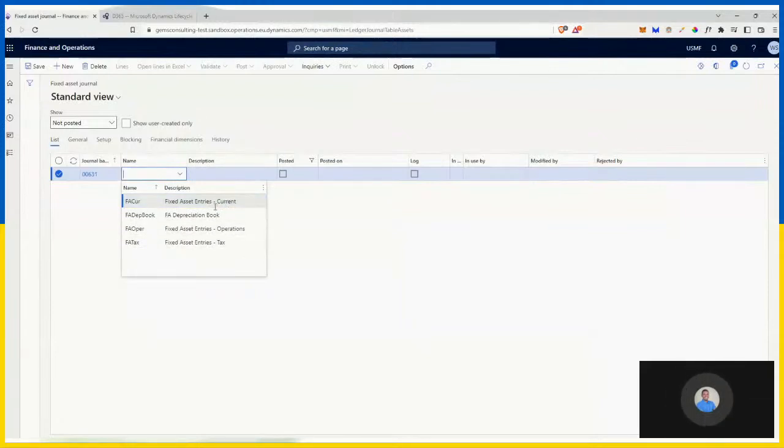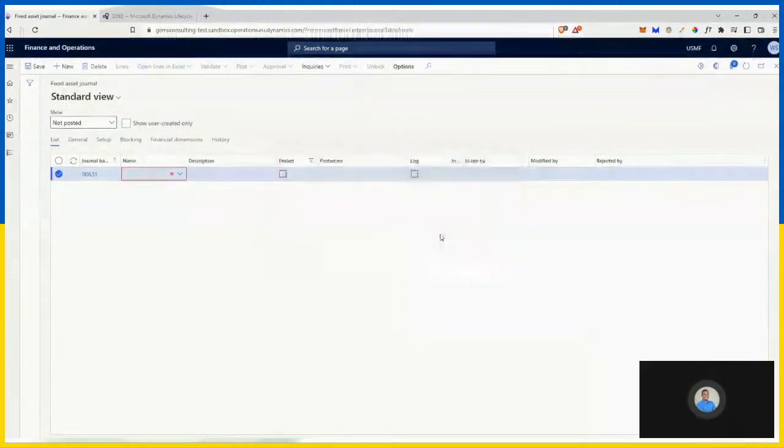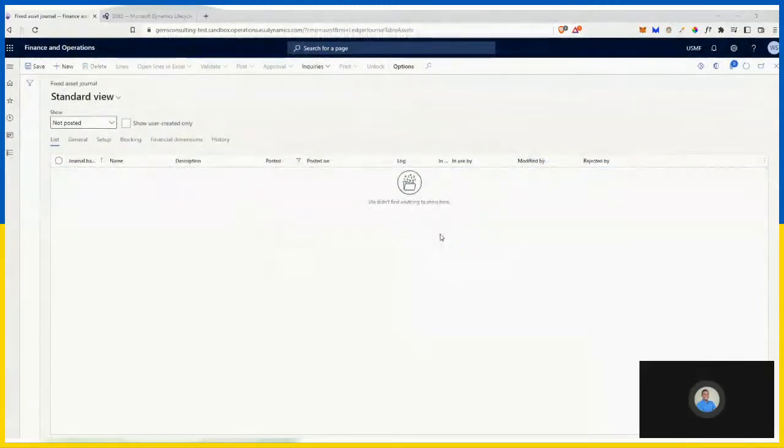So I have things like the fixed asset depreciation entries and the rest of them. Having said that, we've been able to see the journaling concept on Dynamics 365, how that plays out.